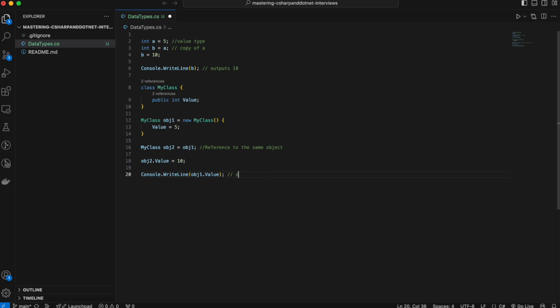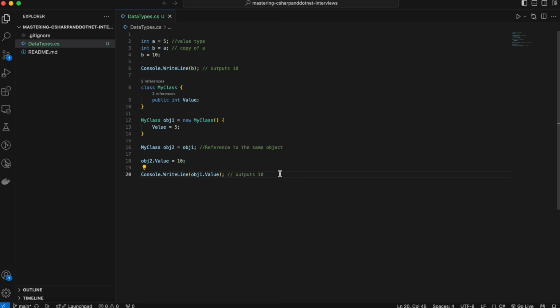Indeed, it outputs 10. And why is that? The object 1 has the value 5, but then we are saying that this reference is pointing to the same object as object 1. So both object 2 and object 1 point to the same data address. So if we edit the value in any of them, that's the output we will get once we write its value to the console.